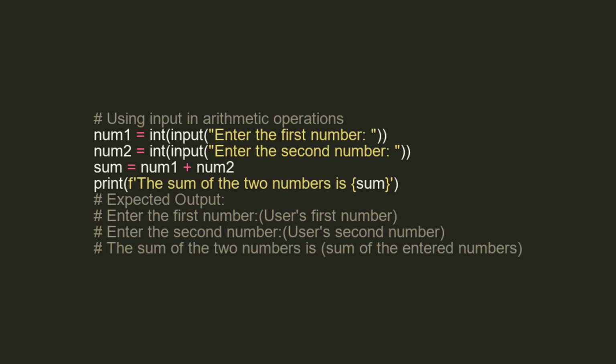Input data in Python is by default interpreted as a string. The captured strings are then converted into integers using the int function to enable arithmetic operations. This conversion is essential because arithmetic operations cannot be directly performed on strings. After the user enters two numbers, the program calculates their sum and prints out the result, effectively demonstrating Python's capability to act as a simple calculator.